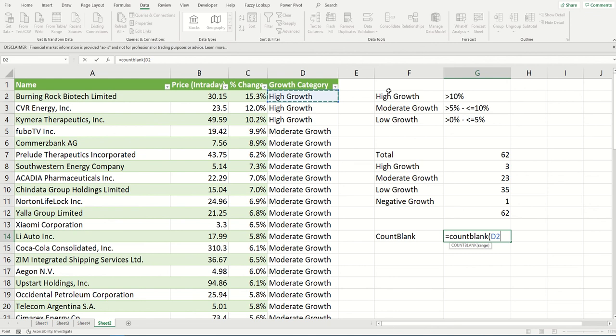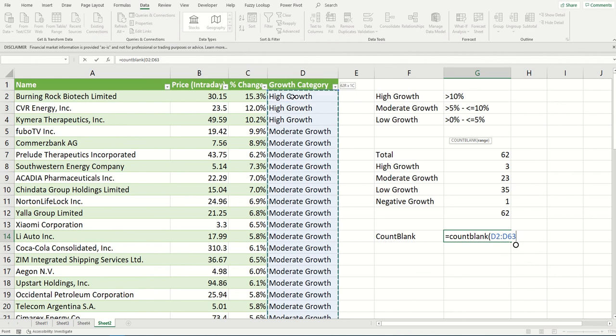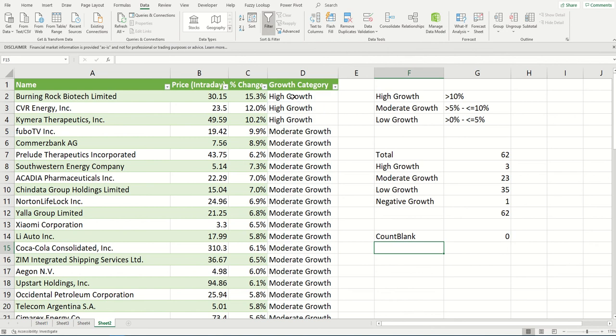Let's select the entire range, put the closing bracket and hit enter. Right now there are no blank cells, but what if you have some blank cells? Let's delete this, and let's delete this. So now you have 2 blank cells here.